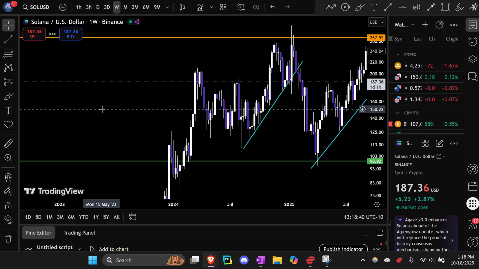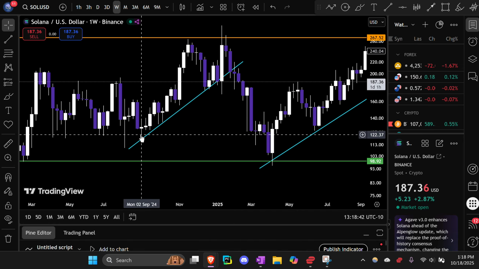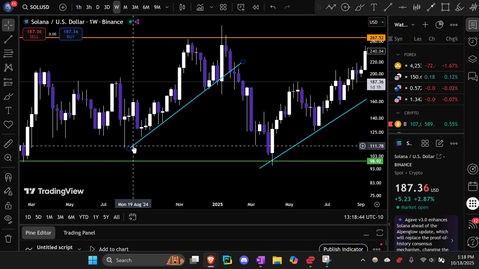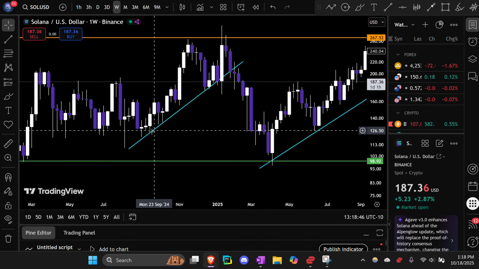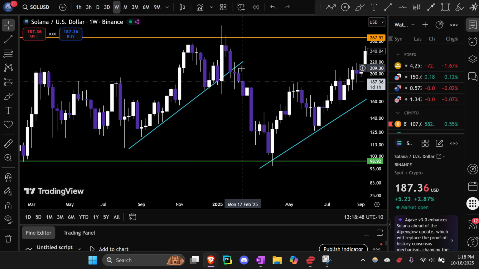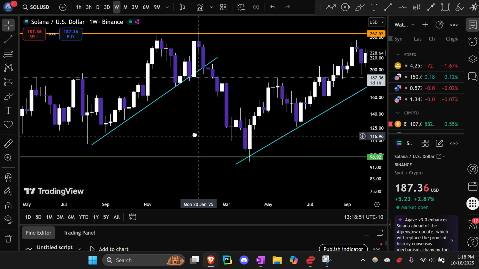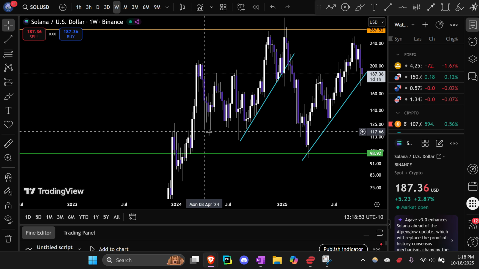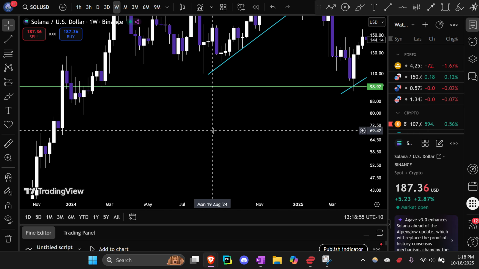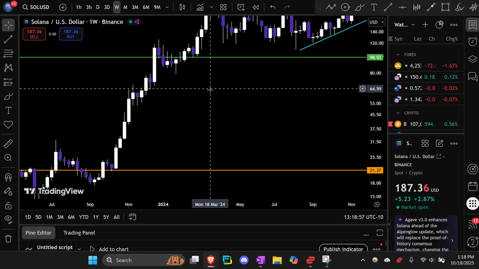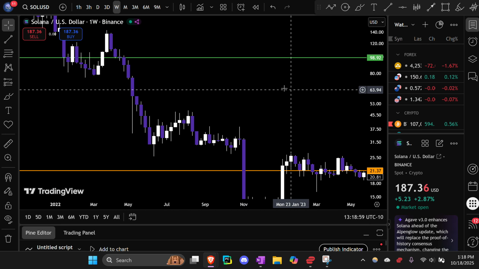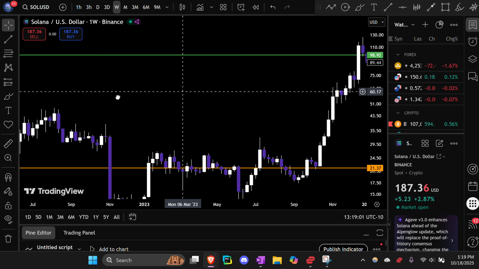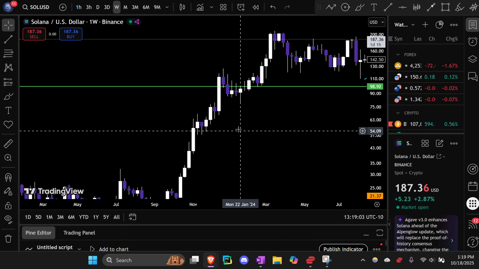Sorry, that wasn't the last major cycle, but that was the last kind of little run we had on the weekly. Price came back to the support, very good support, which this support is based off of another resistance back here that you can see. Support and resistance, different levels.